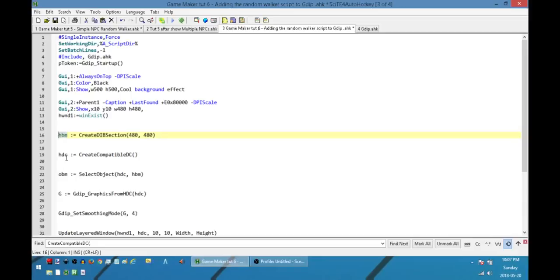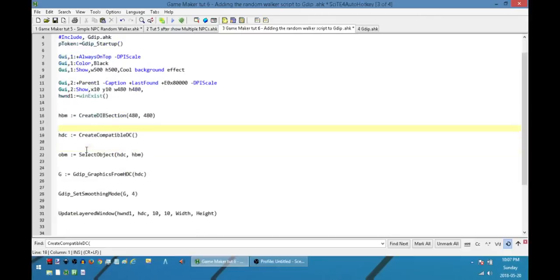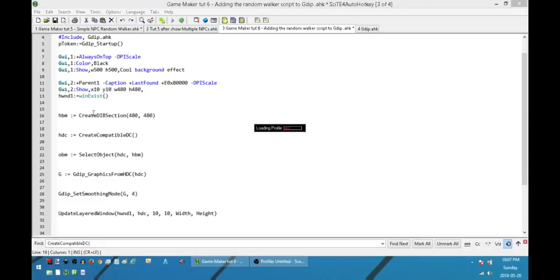So if you get comfortable with typing out this stuff, what I'm probably going to do in the long run, the more I start using GDIP, is I'm definitely going to be creating a tool that does all this stuff for me, that has all the functions, all the brushes, and everything loaded into it. So if I want to create a brush, I'll have a drop-down menu of all the different kinds of brushes that I can use, and then I can select that, and it gives me all the code that I need.